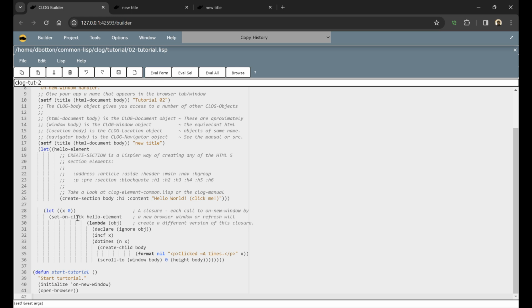Our hello element is going to get our function, in this case an anonymous function, and there's ways, for example, to have a whole library of different things you like to do with clicks and keep them around, since the anonymous function is passed a CLOG object every single time it's clicked.